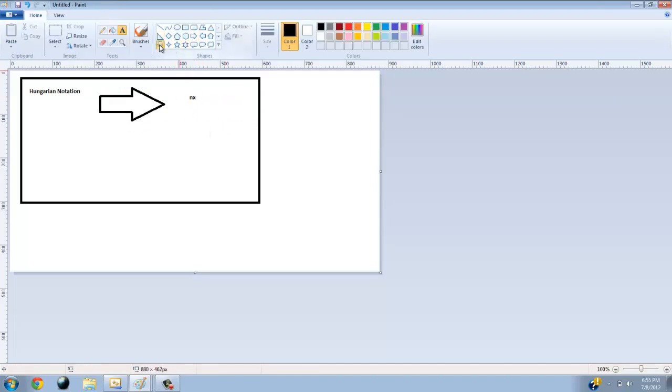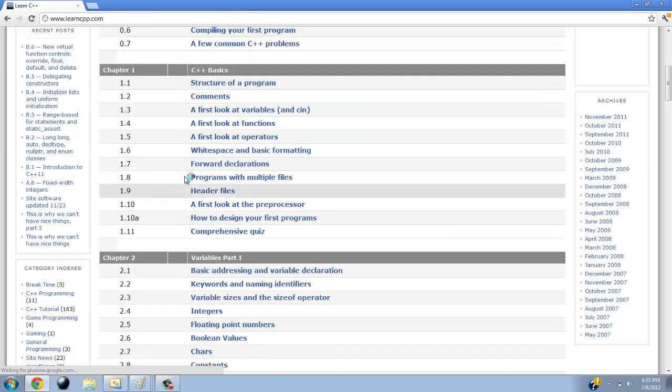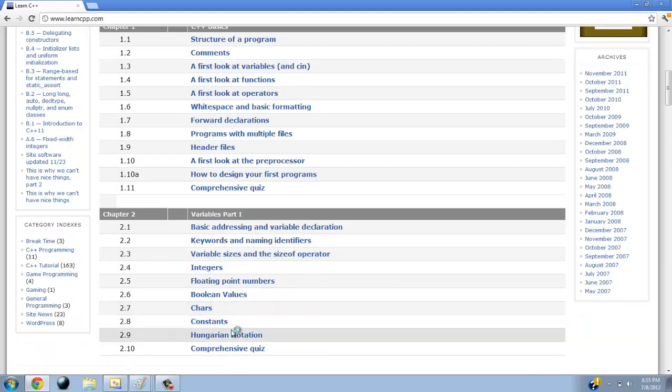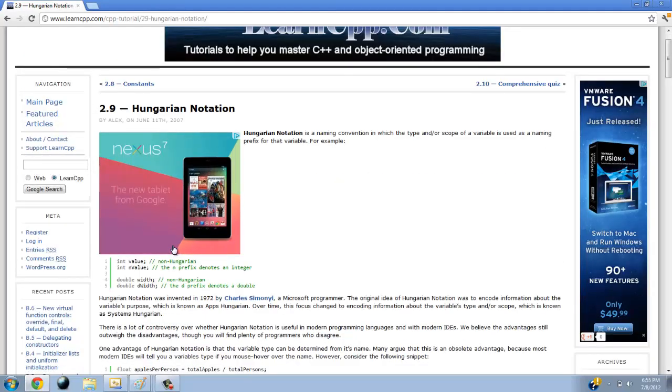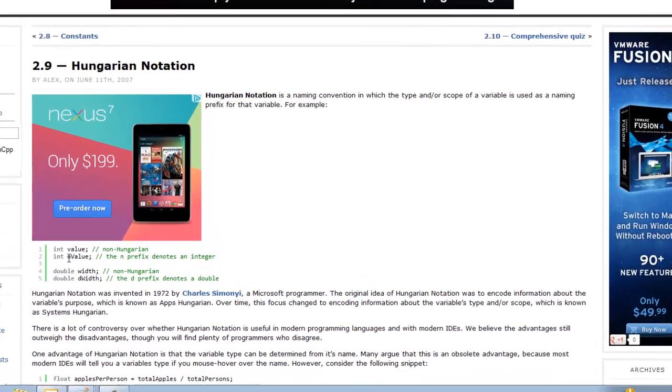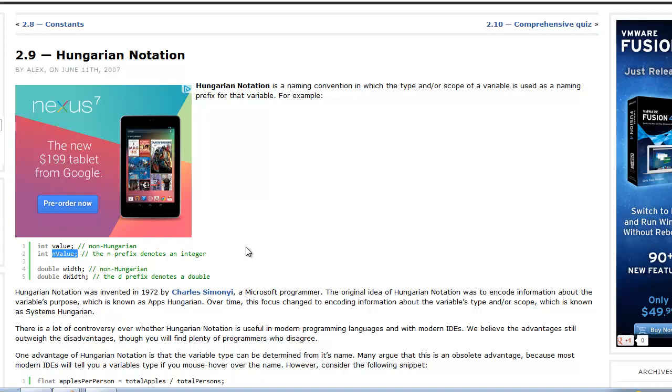Oh god, I can't think of any examples. Let me go to this website real quick, because it has plenty of examples on it. Hungarian notation, right there. Okay, so like this, n value, it shows that it's an integer. Or for example, we have this double right here, which is a type of like int.